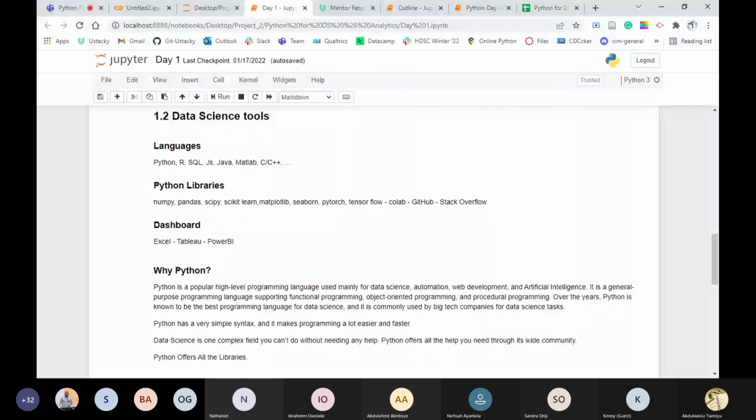And we have SQL. It simply means structured query language. Majorly what I've used SQL for is database management and administration. You use SQL to create a database. For example, let's say a particular school, we have a database for the school. Inside that database, we have different tables that are linked together.